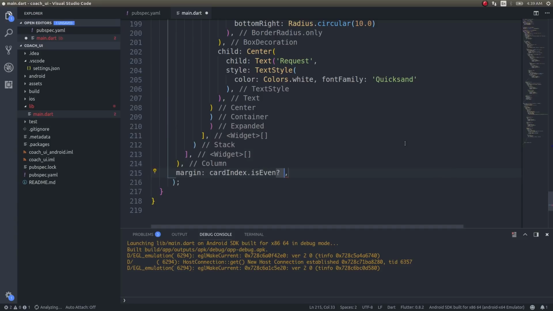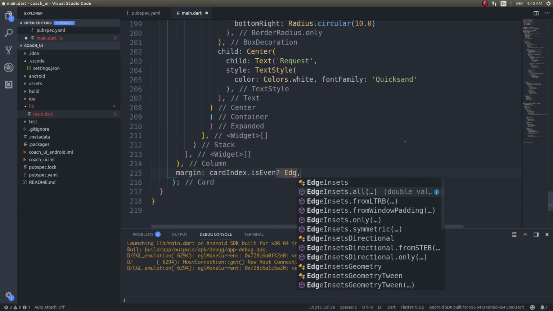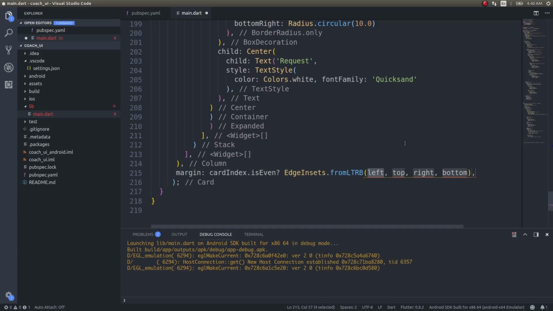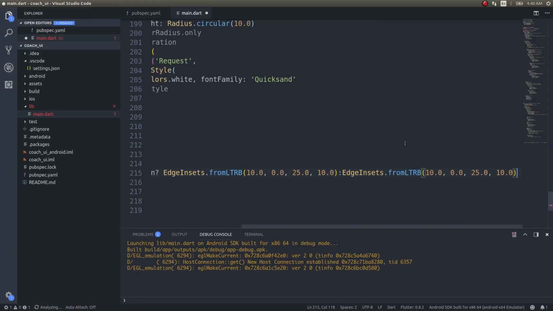Then EdgeInsets dot from left top right bottom, 10.0, top will be, this right will be 25.2 and bottom will be again 10.2. Fine. If it's not, then I'll simply copy this, paste it here.